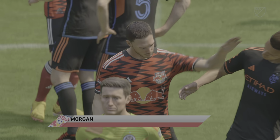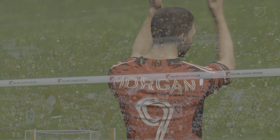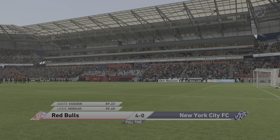Well, of all the players we've seen today, none have shone more brightly than he has. What are your thoughts on that performance, Sue? Yeah, well, he gave the backline a torrid time, didn't he? He was far too sharp for them. Always looking to play on the shoulder. Took his goals well, too. Clearly the difference maker today.